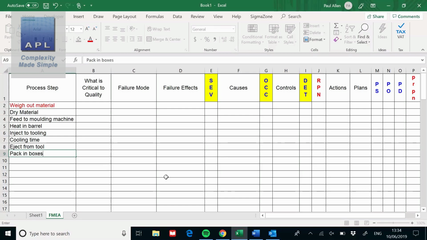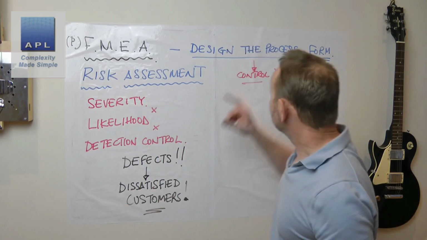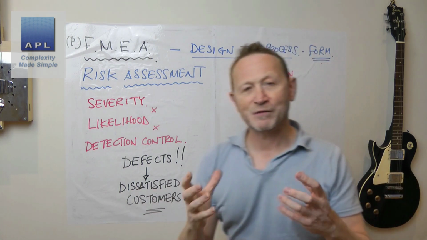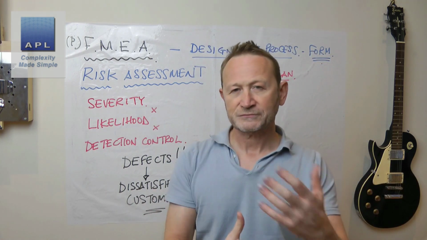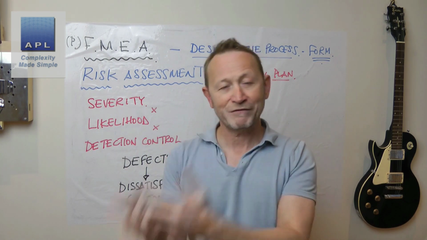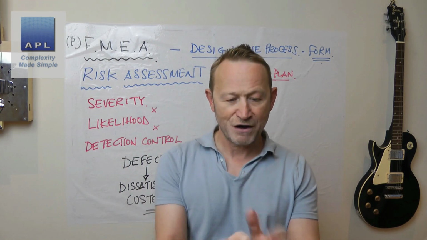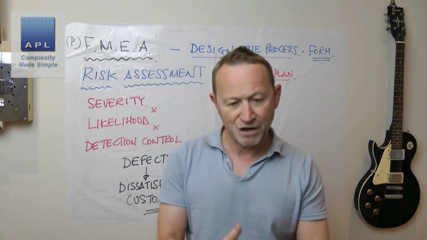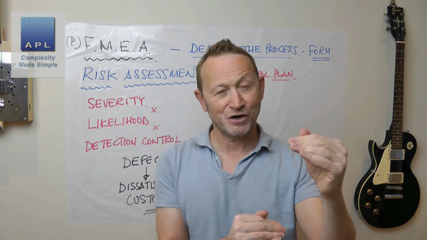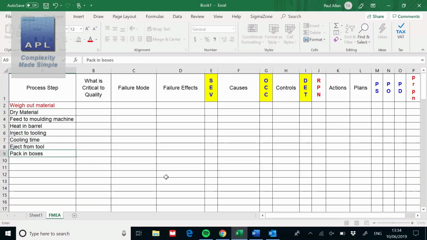Now if you look at that, what am I doing? Well, I'm effectively designing the process. Obviously for a molding process, it's a fairly generic thing. So whatever molding activity I do, and how many lines have I got? Those 8 lines could be standard every time I do this. And this whole FMEA could be standard every time I do a molding activity, but you can see there's some detail.